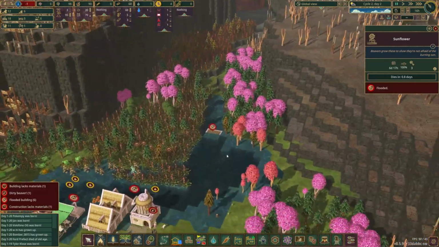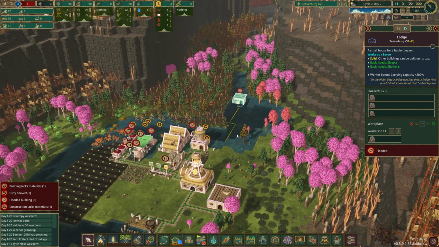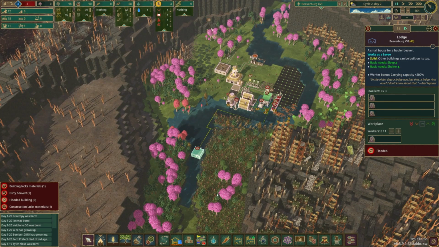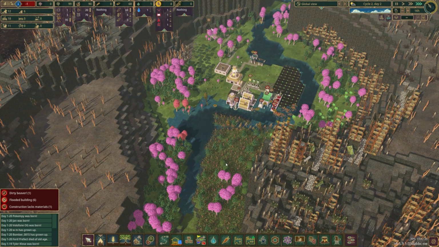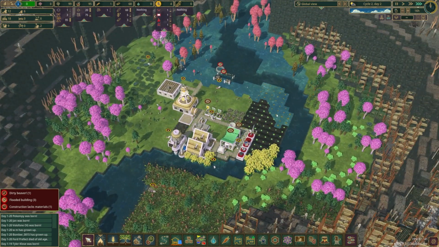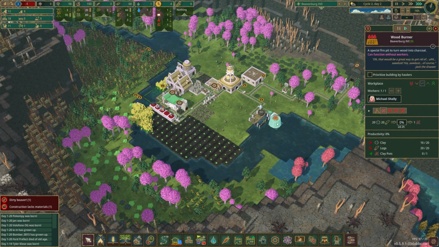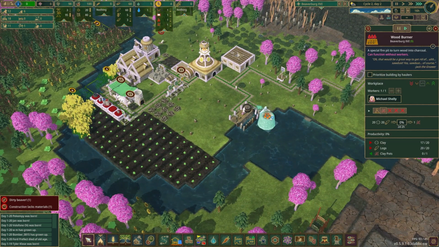You know what I forgot? I forgot that the lodge isn't passed through. We're gonna have to get rid of it because it's blocking everything. This is the problem of early game water beavers. So that's gone. We don't have any extra beds anymore, but we absolutely cannot have this be flooded constantly.